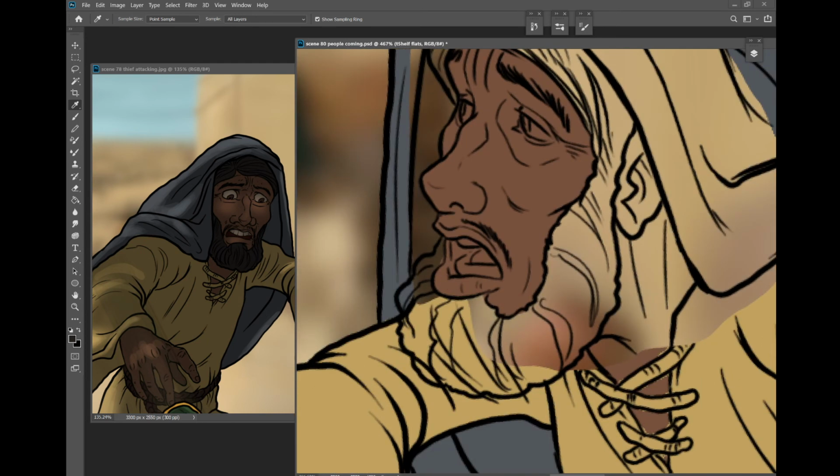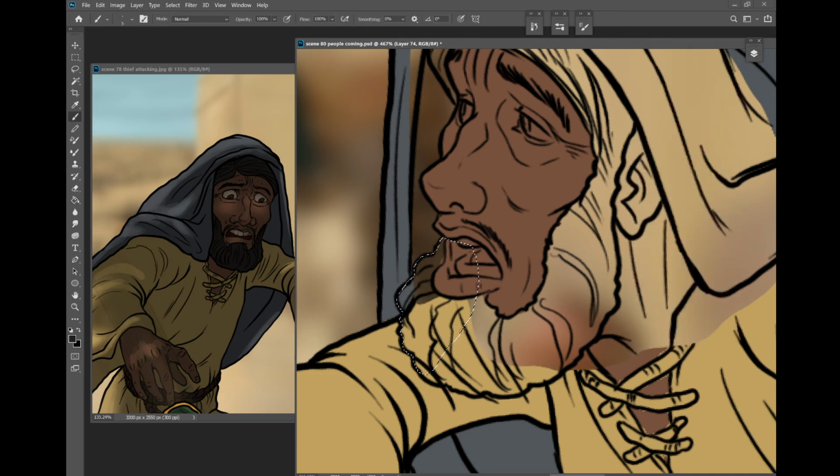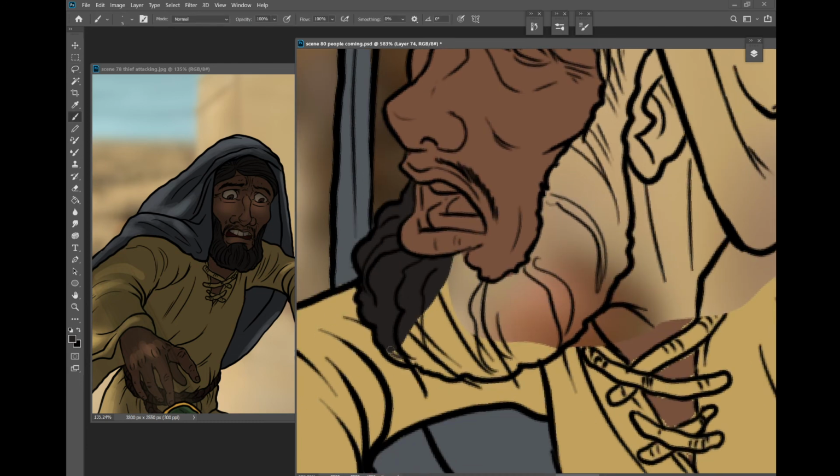But over the years, I realized it's actually super easy, and it's honestly the best way to do things. It really is, because I can even show you what it's like to color the image with your pen tool by hand. It takes a long time. Imagine I'm going back and forth here, coloring as if it were marker. That takes forever.